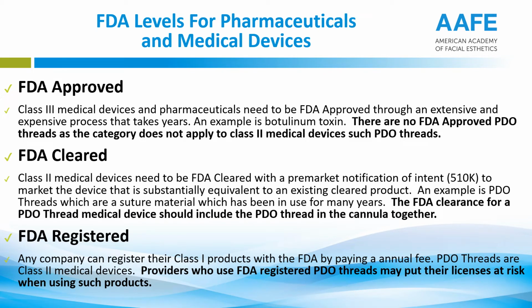And then the third category here is FDA registered. FDA registered means nothing when it comes to PDO threads. Any company can register a Class 1 product with the FDA by paying an annual fee. Now, PDO threads are a Class 2, but some companies that sell PDO threads actually register them as a Class 1 product. And if you're using those, that is putting your license at risk.